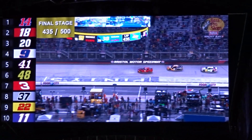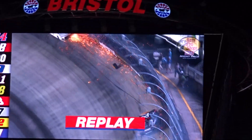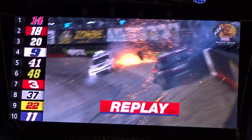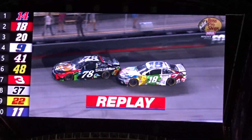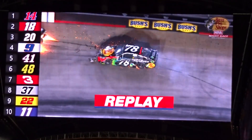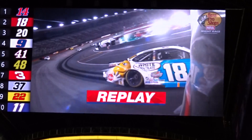Here we go — we're going to call it as we saw it. I don't think it's intentional at all. I think they were just in the same place at the same time. You can see that hard hit right there — it's in the same place. That's a bad angle, but that's the story. I think it's just a case of both cars in the same place at the wrong moment.